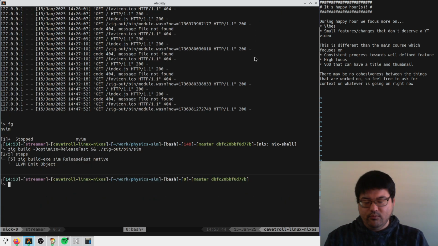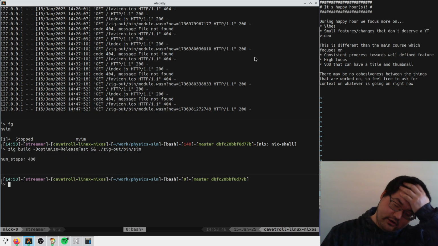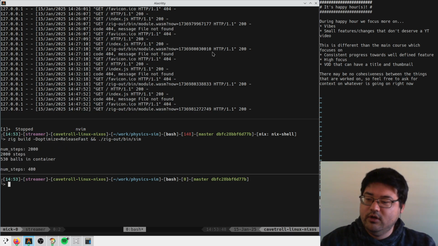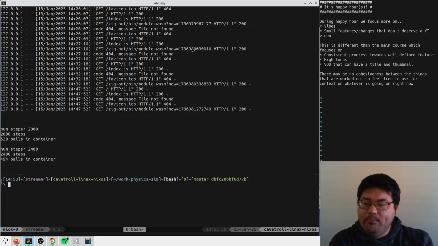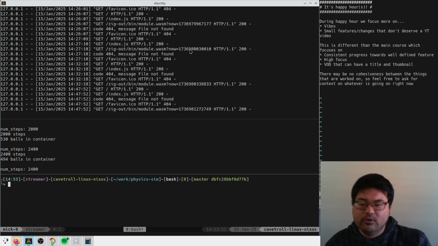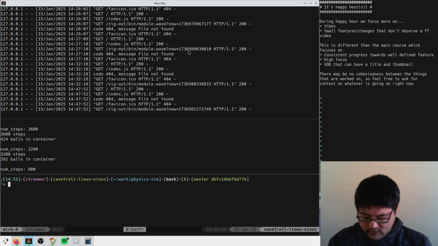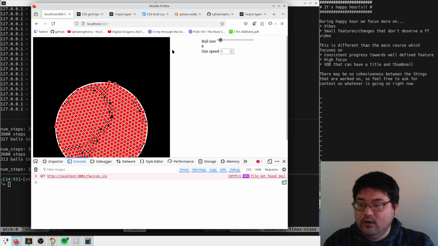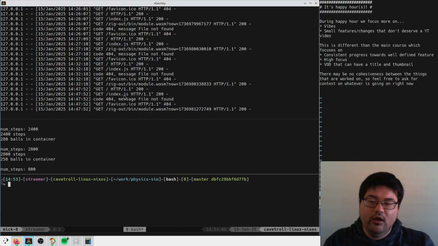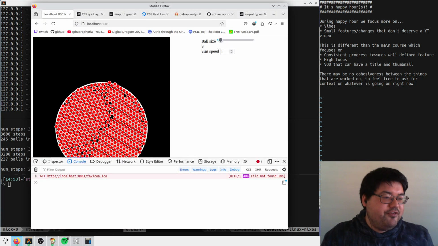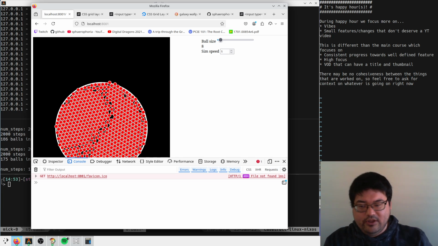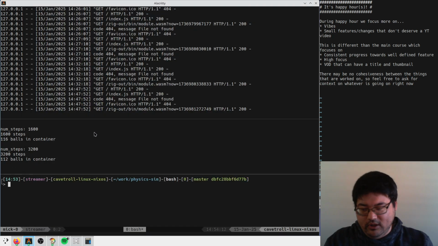Today we're working on a physics simulation that drops balls into a container, hoping that we can discover the relationship between number of points in a circle and the average distance between neighboring points. So we are hoping that we can graph something that will tell us that there is some reasonable formula for this thing.